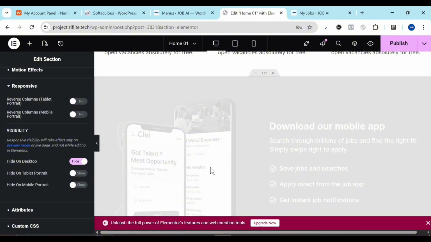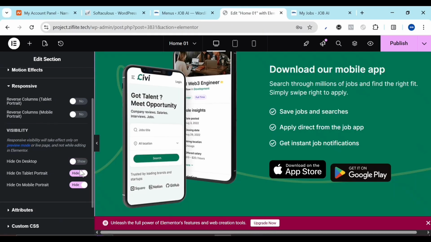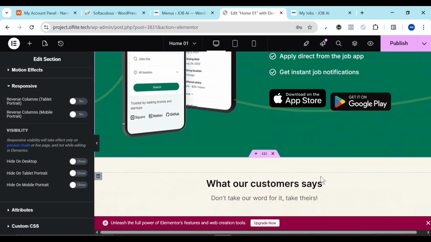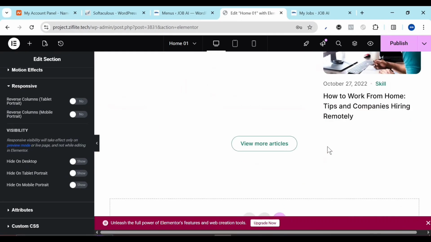You can hide it on all. Let's say you don't want to delete it. Probably you plan to have an app tomorrow and you like the way the design is. You could just hide it on all platforms. And once you're ready to review it, you come and uncheck this. And that's how you do that. Then anytime you make changes, you want to make sure to click on publish, right?